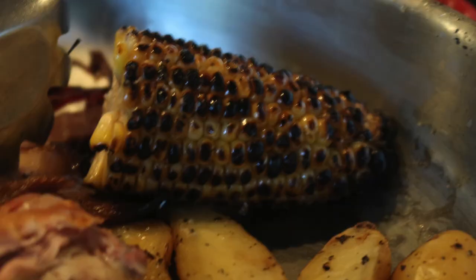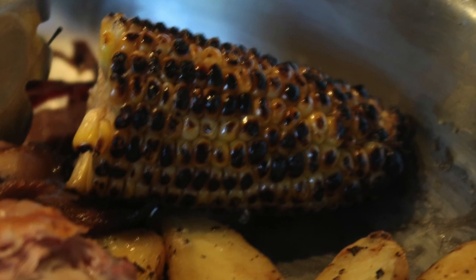You've seen in the video how our corn looked. And I want to get into detail about this because I was automatically assuming that's what the corn is supposed to look like. But we looked at other people's corn after we were done eating. Absolutely did not look like that. It didn't look burnt. Ours were burnt. So we didn't eat the corn. I would have liked it the other way, but I thought it just came like that. That's not the case.